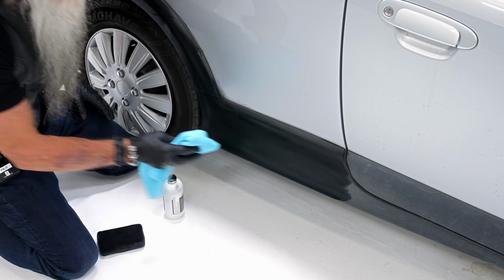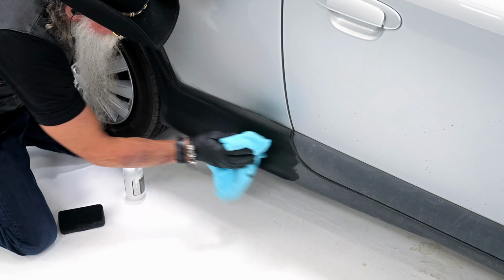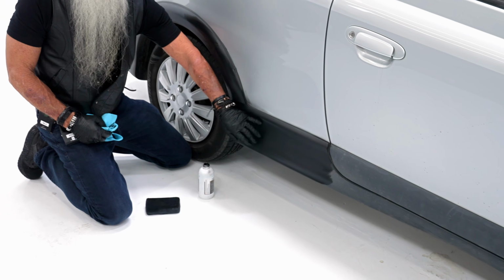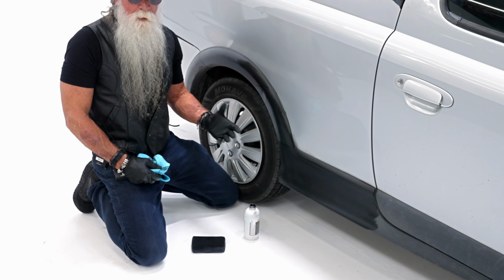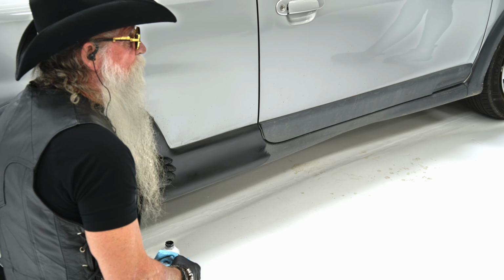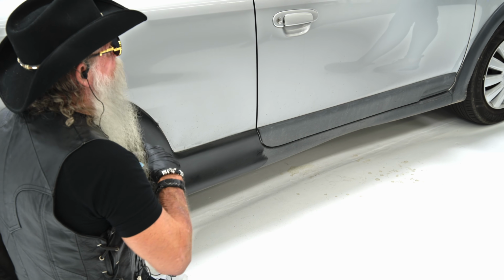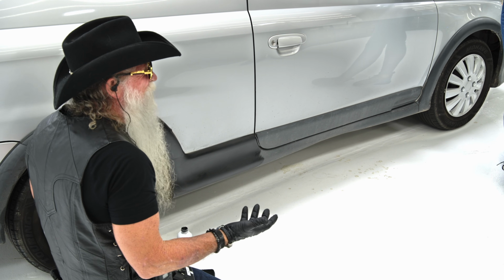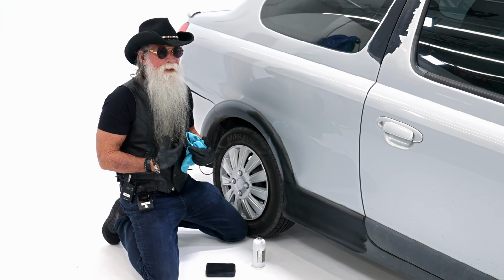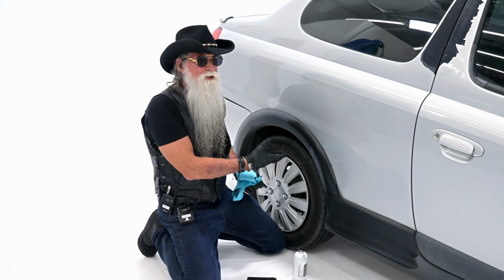Step 3, wipe off the surface oil, because we want it to be a dry matte finish. It's not going to give you the wet look shine, but we want it to look natural. You know, when you see these cars that are wet and greasy, and then they put all that on their tires, it's not very natural. We know what tires look like. It doesn't have to look like it just went through a puddle.